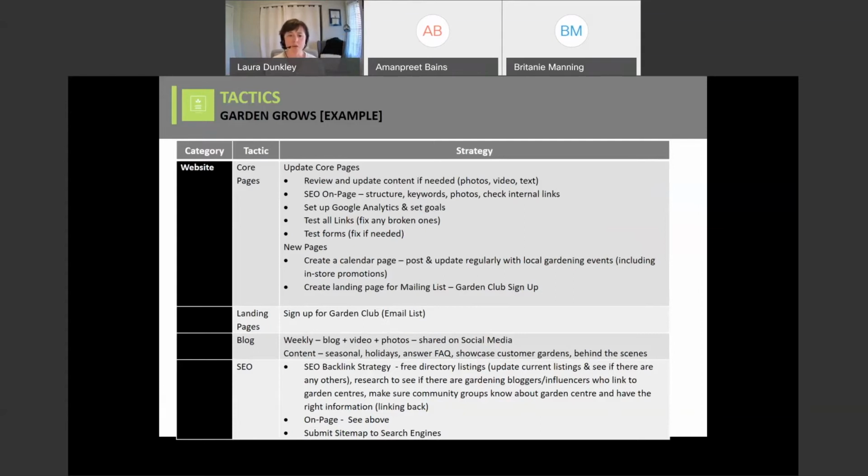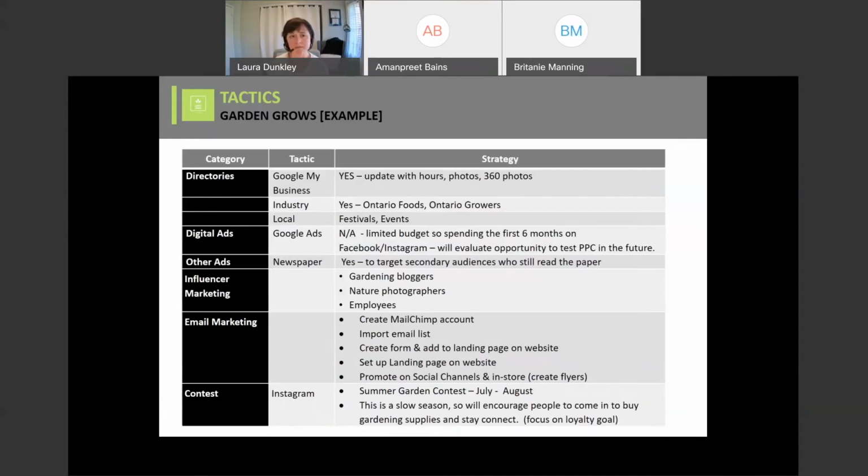And then the SEO is just a strategy to make sure all of our directory listings are updated and we're submitting sitemaps to search engines. All of those types of things are pretty basic SEO, but when we get busy, if we don't put it in as part of our plan, it tends to not happen. So make sure when you're writing out your digital marketing plan, such as this, in the template, that you include all of these major things or little things that you might overlook.